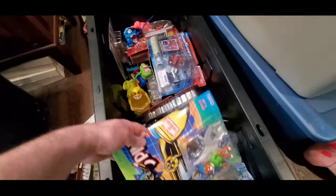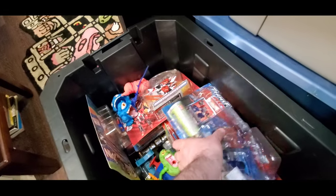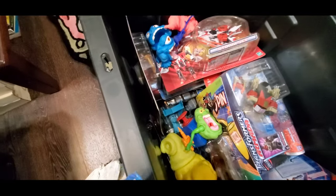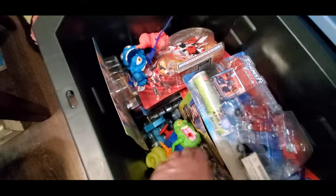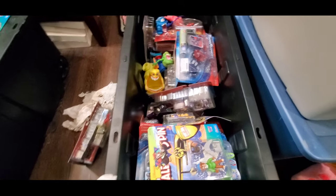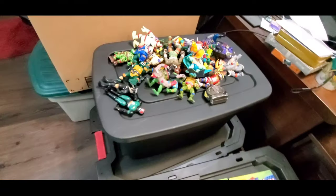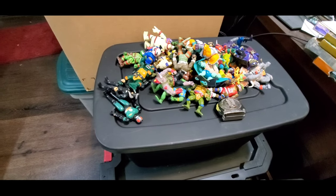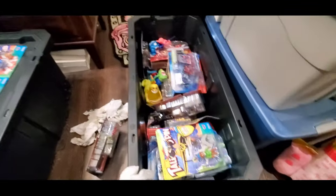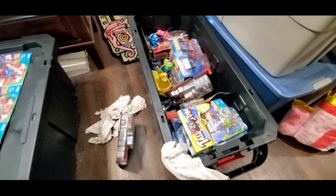Some of the stuff I'm finding on the garage floor — it's crazy. But this is a lot of Transformers, like the Armada stuff. There are a couple, like I showed you guys earlier — a couple Mask figures and Ghostbusters figures and things like that. I'm going to finish cleaning these up. Here's stuff that I still haven't finished with from the last time I was there, two days ago. But just getting stuff cleaned up and inventoried. When someone calls and says hey, I got some stuff — you kind of just roll out and get it, then get this stuff dealt with later.